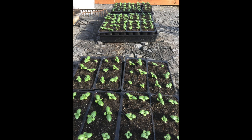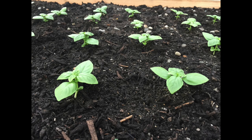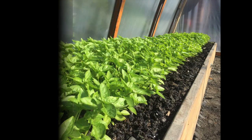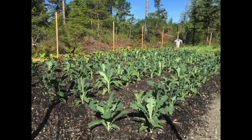These are my basil starts, and I was waiting to get the bed put into the greenhouse so that I could transplant those. There's some empty areas there. You can see where we were going to put some tie rods to hold the bed together, and we did that, and I was able to fill in the soil and then fill that in with some additional starts. I'd had a chance to compost some seaweed, and I put that as a top dressing on top of the basil bed and also out on the kale and the chard. Here's the kale. It's not looking super healthy, but it's a lot better than it was before I put the seaweed on there.